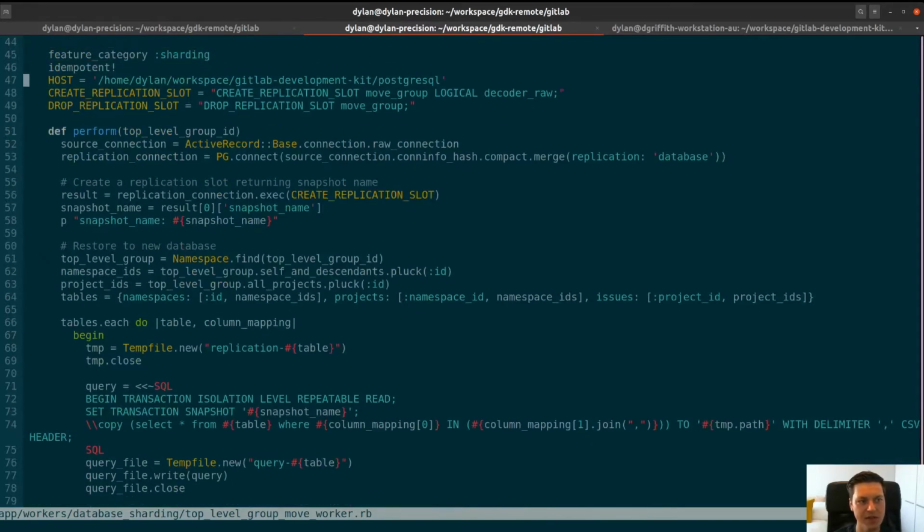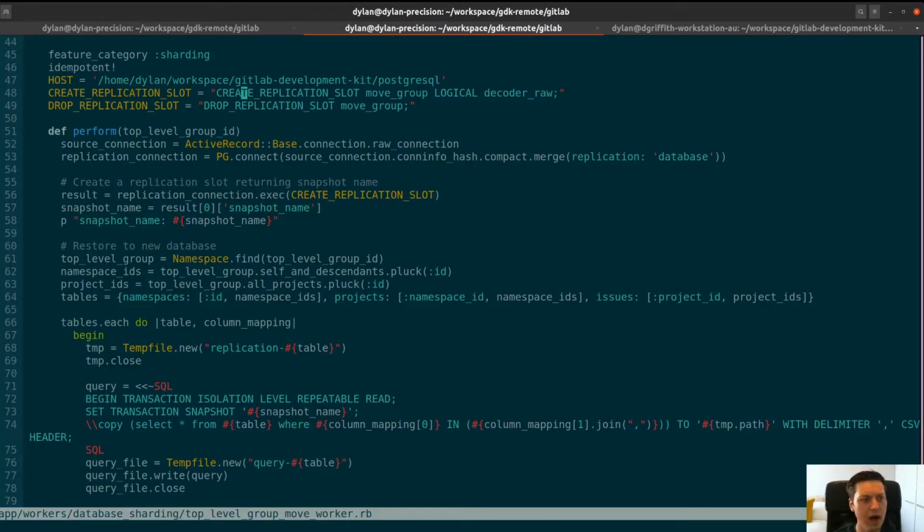So, for example, to show you how the code works now, the code works by creating a so-called replication slot in Postgres. And this logical replication slot uses a plugin, and that plugin interprets everything that goes into the write-ahead log for Postgres, transforms that to raw SQL, and allows a consumer to consume that raw SQL from somewhere else, in this case in our Ruby code, and then write those statements to another database. That can be thought of like a queue of updates that happened while the move was ongoing.